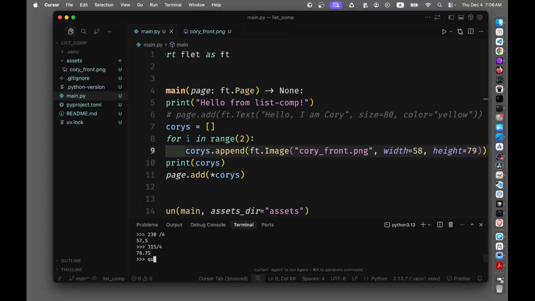Then I'll quit the terminal and I'll use the up arrow to restart flet run main.py.